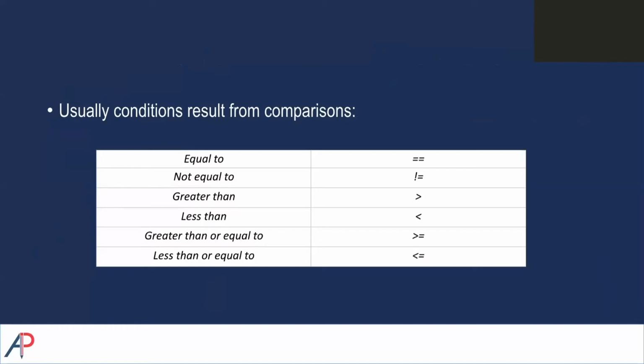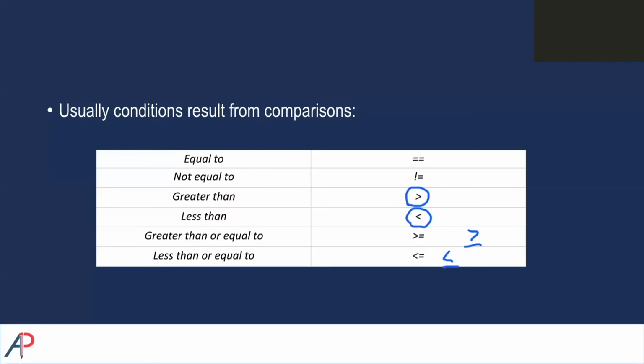We use the greater than, we use a less than. We did not use greater than or equal to or less than or equal to, but you could potentially use it, especially if you really need to use this symbol right here. Oopsies. This symbol right here and this symbol right here. So if you remember this in math, these are exactly the same symbols. It's just that there's no easy way to write that symbol in Python because I don't know the keyboard shortcut for this. So you use greater than or equal to or less than or equal to.